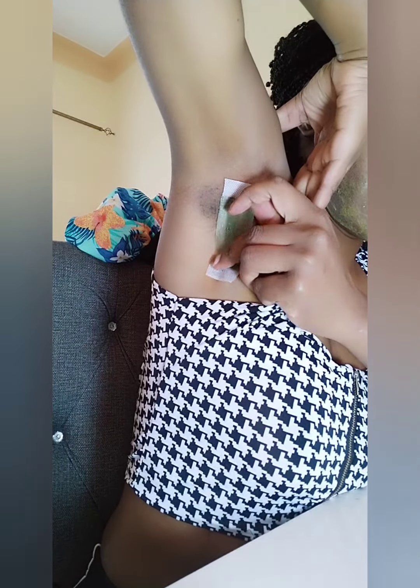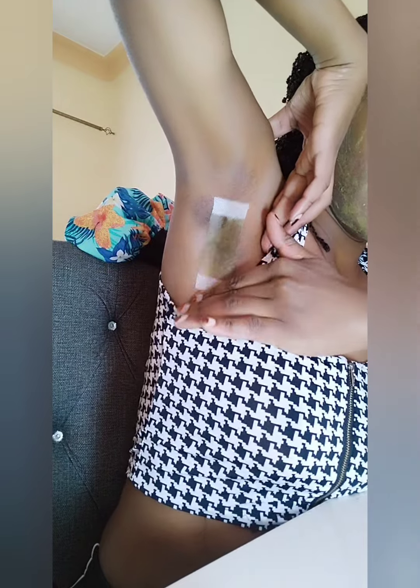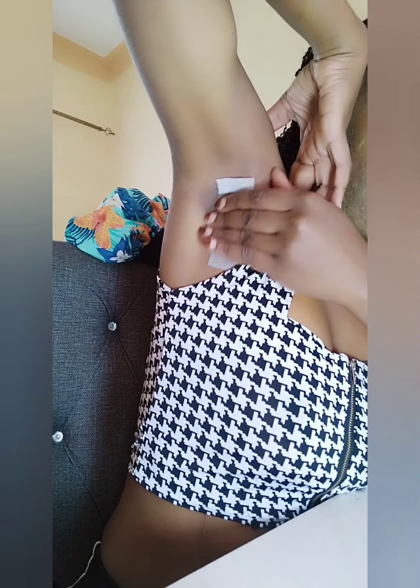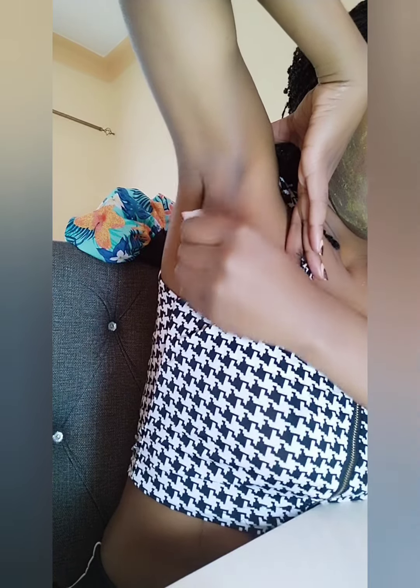What am I doing? Ouch. Okay, so you can see my armpits are hairy. This one is the easiest, and it's not expensive. You can just buy and do it for yourself. You let the wax grab some hairs. Then you pull it. It's painful. Ouch. Let me reduce my light so that you can see. Then you can see.